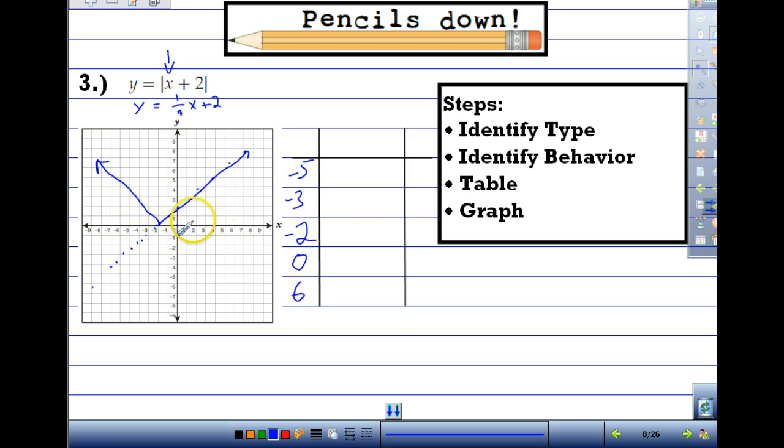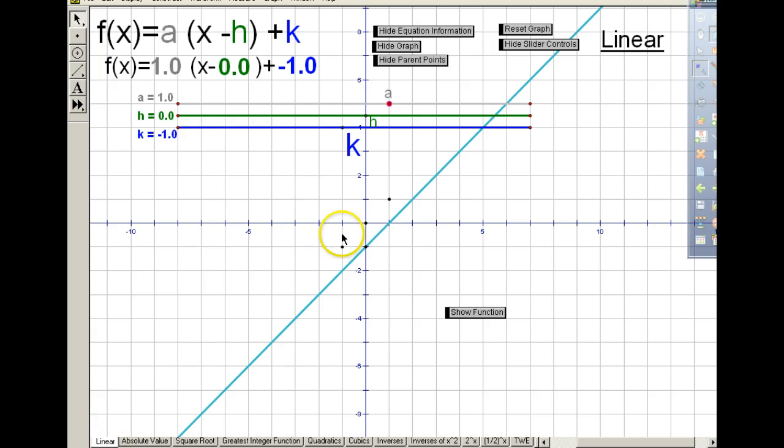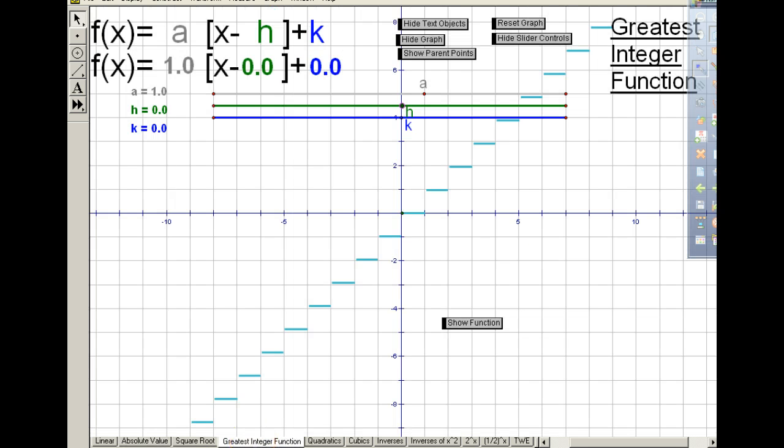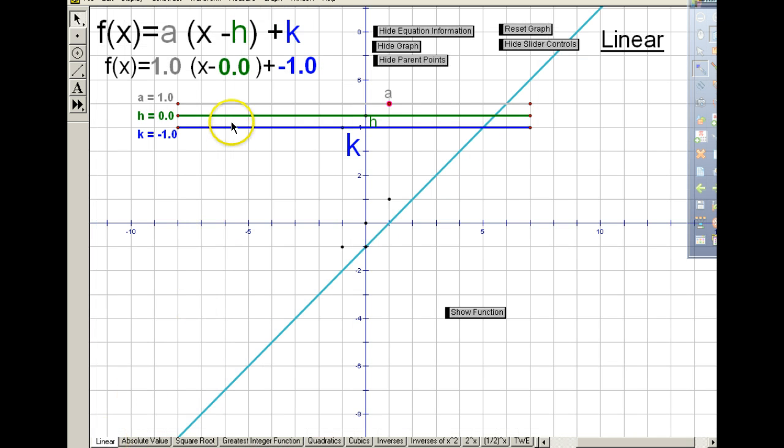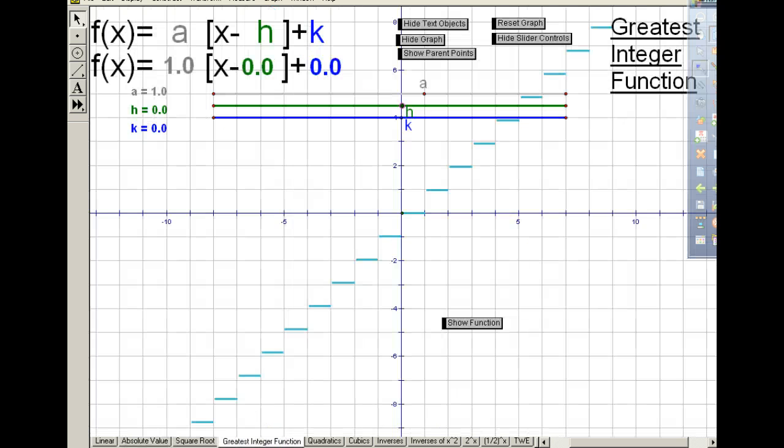Think of it as translating and moving back and forth, up and down, as opposed to relating it back to y equals mx plus b rather than, okay, let's crank this out one number by one number. Unless you have that table function on your calculator, this is not really practical. It takes up too much time. So those are all what I'll call the linear-based graphs. They operate just like rise over run, y-intercept, absolute value, greatest integer. All three of these pretty much operate the same way. If you know how to do y equals mx plus b, you know how to do absolute value and greatest integer.